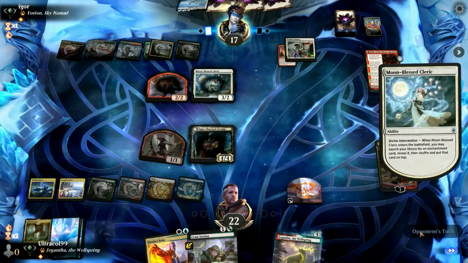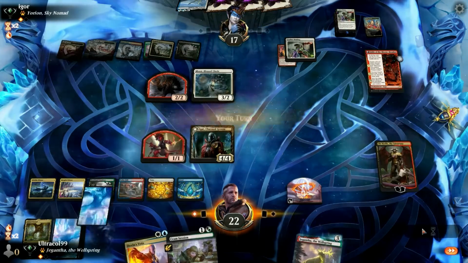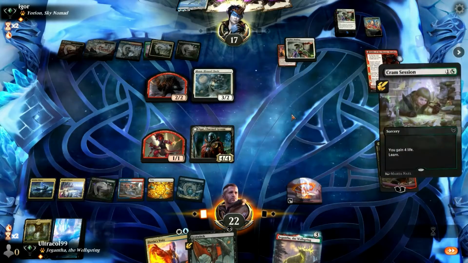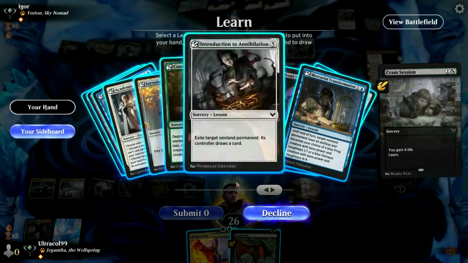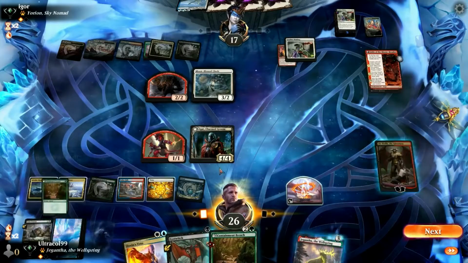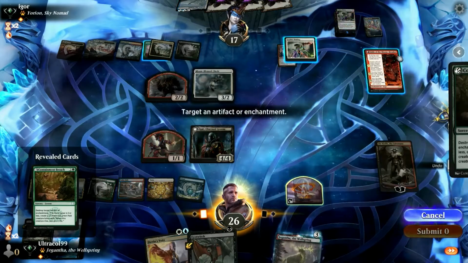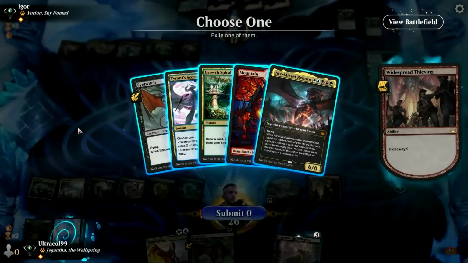Moonblessed Cleric finds a Leyline Binding. We grab an iTwitch and a Cram Session, so I go for Cram Sessions. I'm going to grab, I believe, the Containment Breach, and they know it's in my hand now, so they know I can resolve this. So I decide I'm going to Leyline Binding the Widespread Thievery to give them the impression that it's more important than it is.